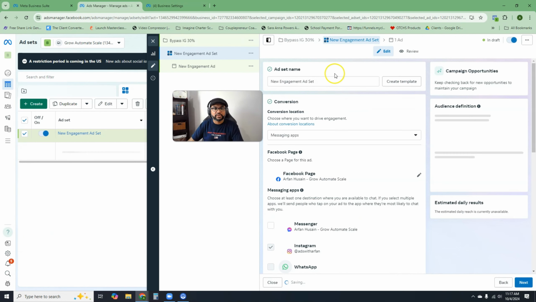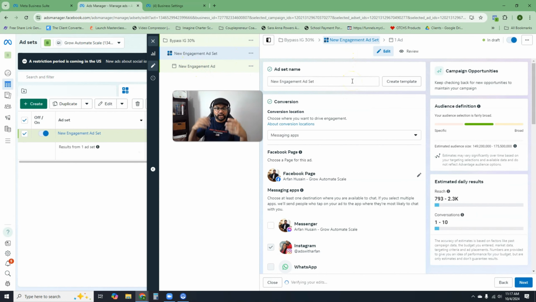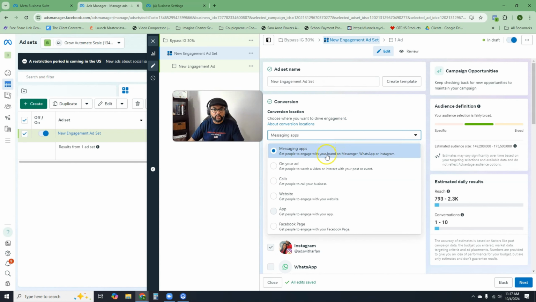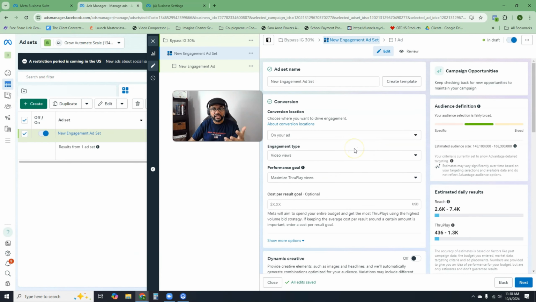Next, we're going to go to the ad set level. So ad set is where you control audiences and things like that. This is where you decide who you're going to show your ads to, and what you want them to do. Do I want them to send me a message? Do I want people to take the action on my ad, or get people to engage with my Facebook page? In this situation, we're going to click on the ad. So in the example where we want people to give us more likes, more comments, more engagement, we're boosting our post for those particular reasons. We click on the ad.